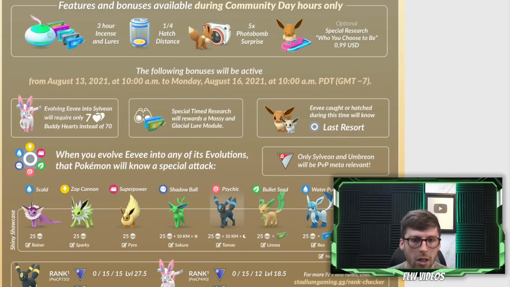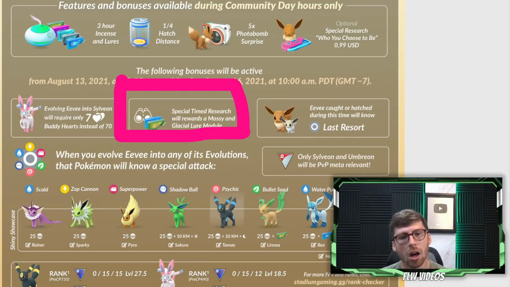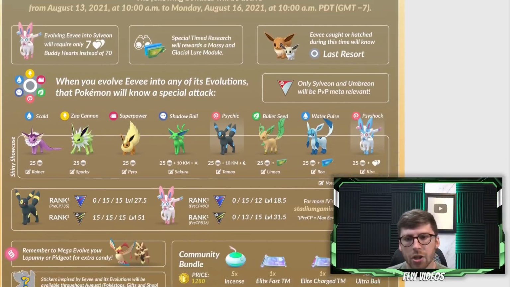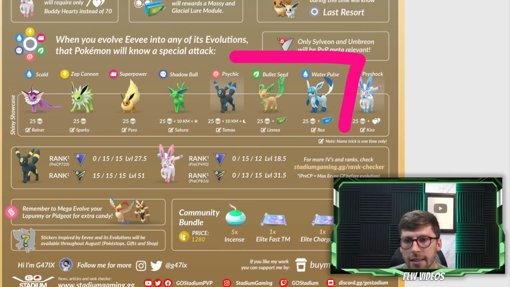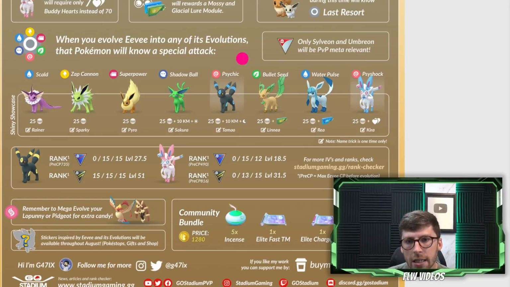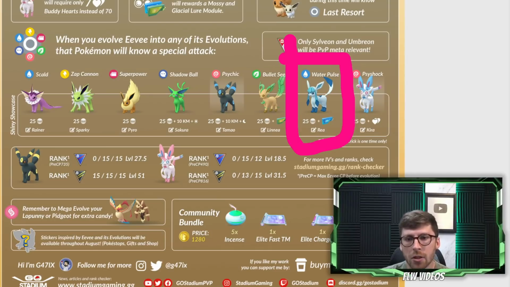So of course, moving on, we are going to be getting that special research that will give us a Glacial lure module, and then also a Mossy lure module, which is great for us to use for Leafeon and Glaceon. But like I said before, the movesets aren't necessarily good, so maybe you go ahead and get yourself one for Leafeon because it's an improvement, but for a Pokemon like Glaceon, if you don't want Water Pulse, just hold on to your Glacial lure module and just evolve to Glaceon after the event is completely over. That way you can have a chance at getting yourself that Ice type quick move or Ice type charge move instead, and then you can save yourself some TMs that way.